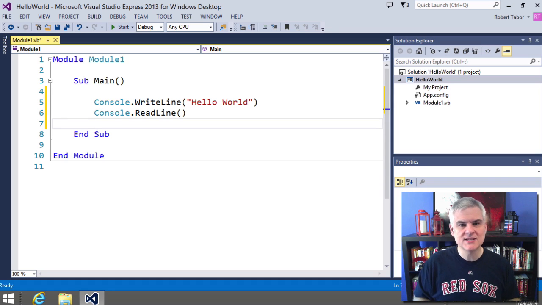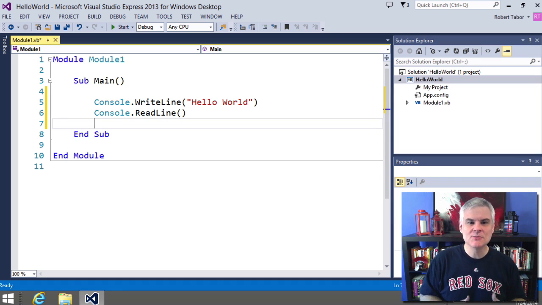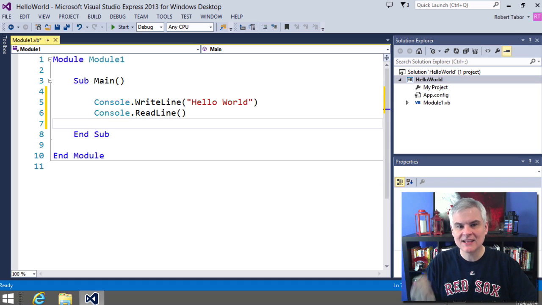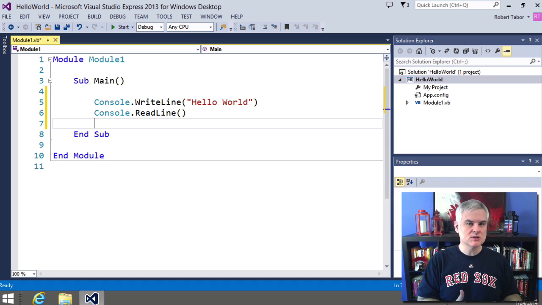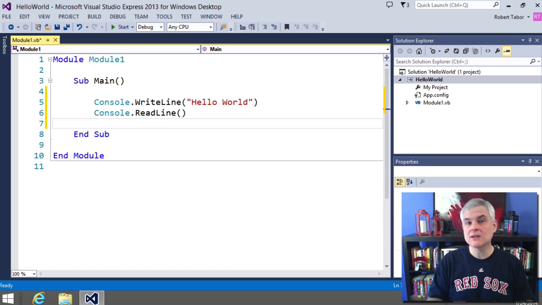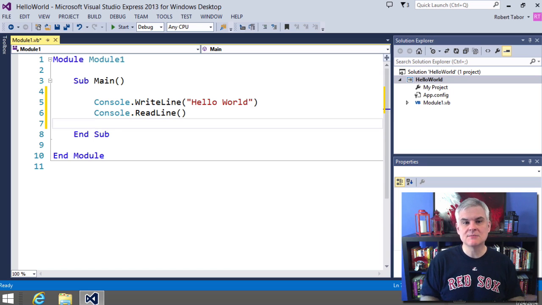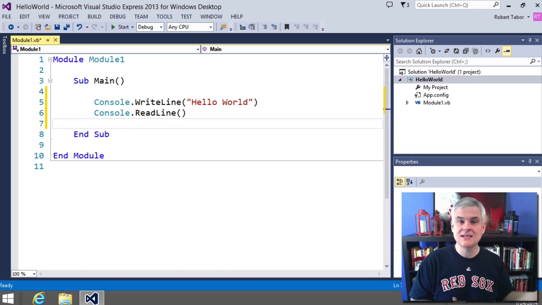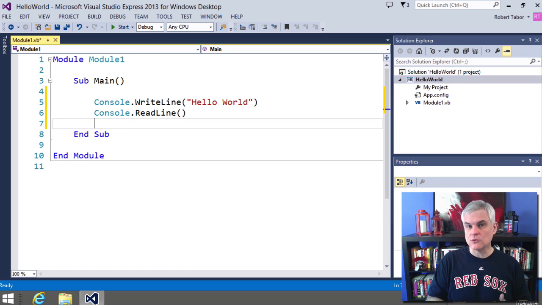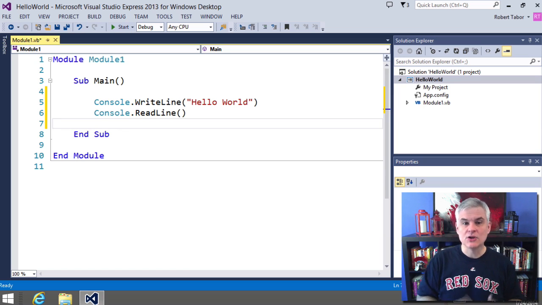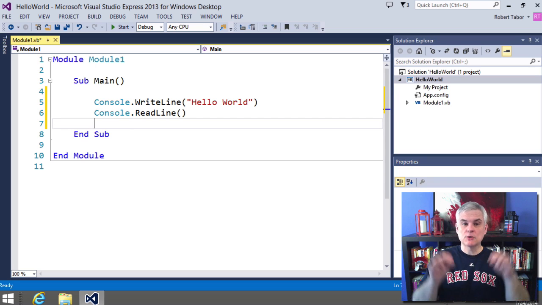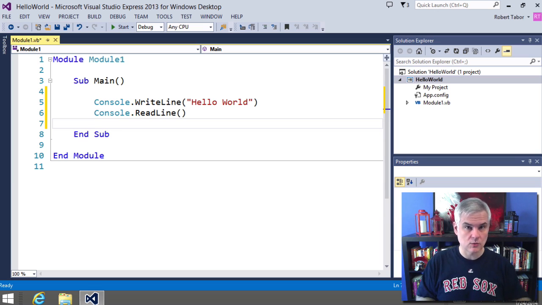Now fortunately, Visual Basic is very forgiving, in so much that if you don't type the code exactly correctly, in some cases, the Visual Studio IDE and Visual Basic will correct the problem for you. And in other cases, the mistake is overlooked completely. So for example, if you forgot to capitalize the C in Console, or the letter W or L in WriteLine, your code will still operate. For this reason, some people believe that Visual Basic is more beginner friendly than, say, C# or JavaScript, which require exact capitalization in order to work correctly.